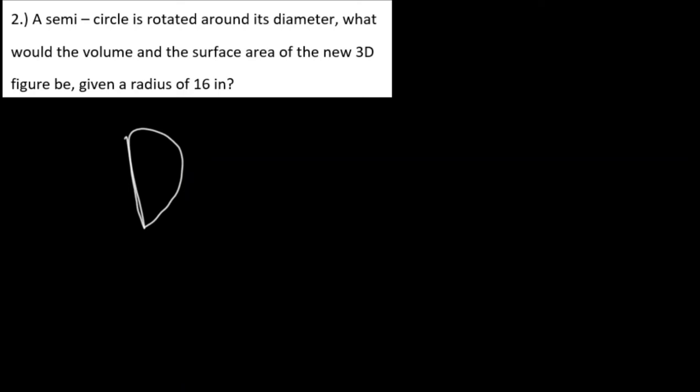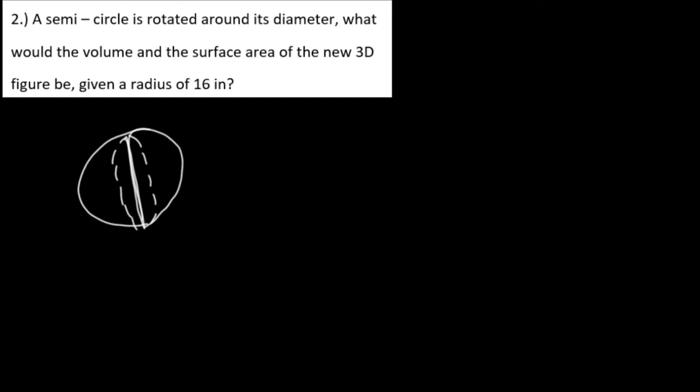Let's see, and it's rotated about its diameter. So we know if we were to rotate it 180 degrees, it goes all the way around. But what if you were to rotate it just almost up to 90 degrees? So not quite 90, but just almost up to 90. Well, you would see it off into the distance off to the right. What if you rotate it a little bit past 90? Well, you'd kind of see the same thing just on the other side. And so when you draw it like that, it becomes very obvious that this is actually a sphere.